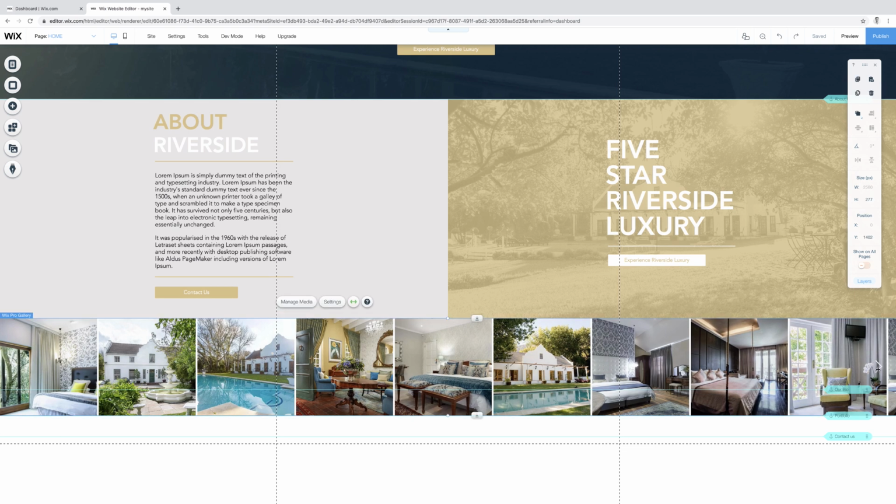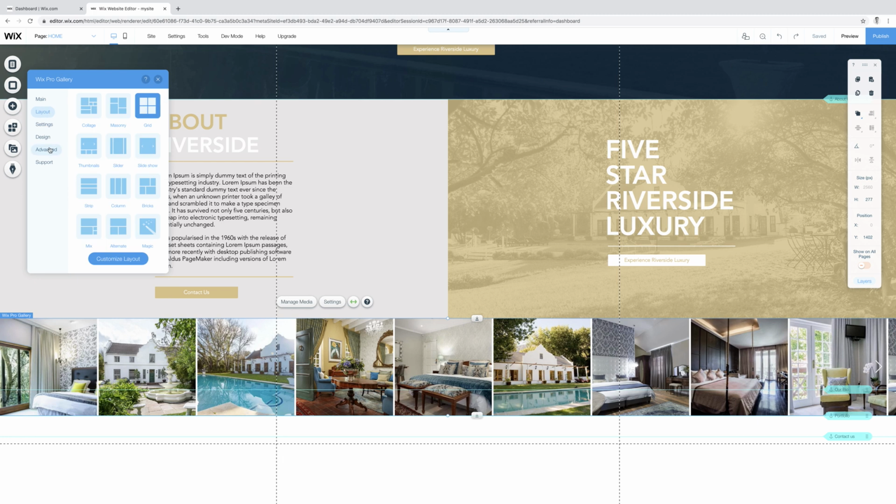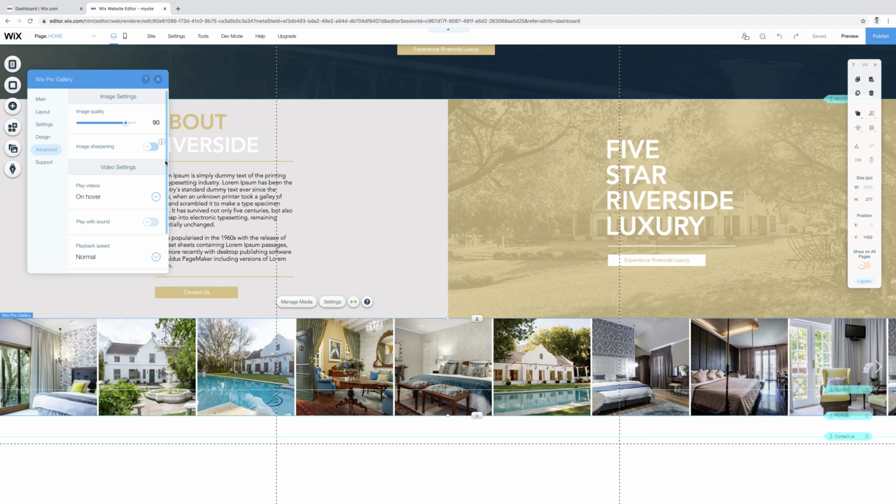Now, obviously, we have our arrows over here, so we can also say what we want the slideshow to do. So if we go settings and we say settings here, advanced, we have image quality, image sharpening, which we can tick. Let's just raise that slightly so we have some really nice sharp images.